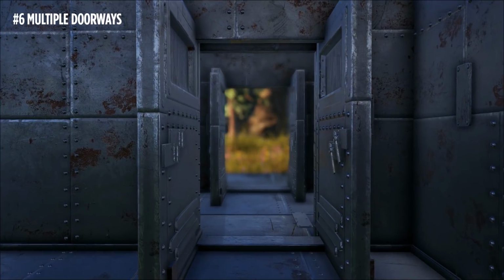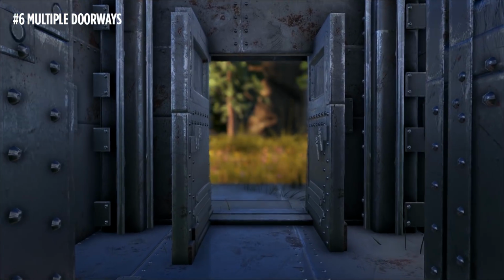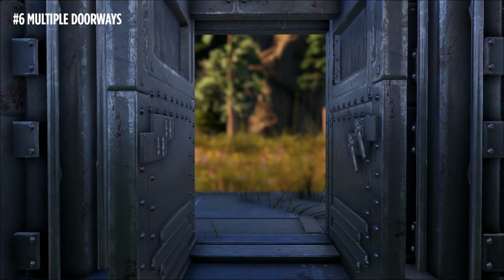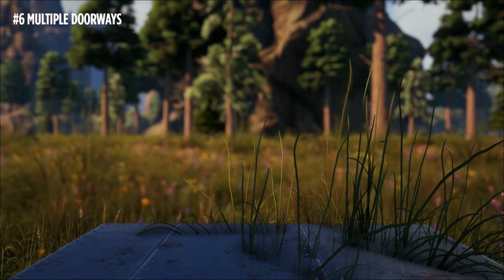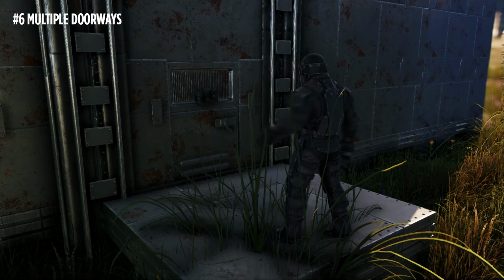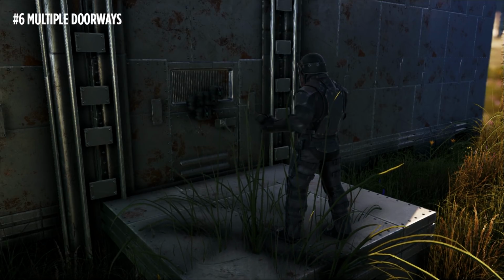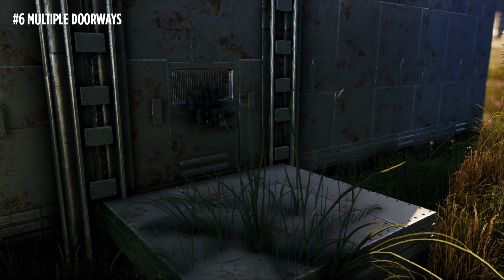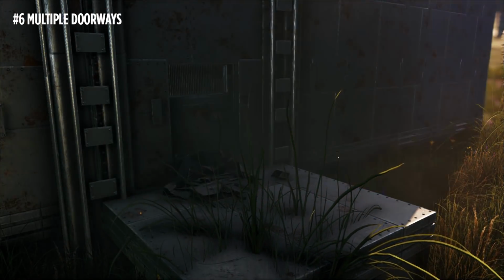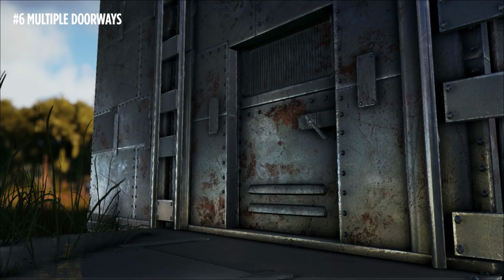Let's go back home with number 6, multiple doorways. You thought I was gonna leave you high and dry. You thought, great, I have impenetrable walls, but what about my doors? Well, don't worry, I got you covered there too. Doors are pretty weak. In fact, they're so weak that they're often the weakest point of most bases, and as a result, the first thing raiders go for. So surprise them. When they try to bust down one of your doors, make sure that you have 4 other doors there.